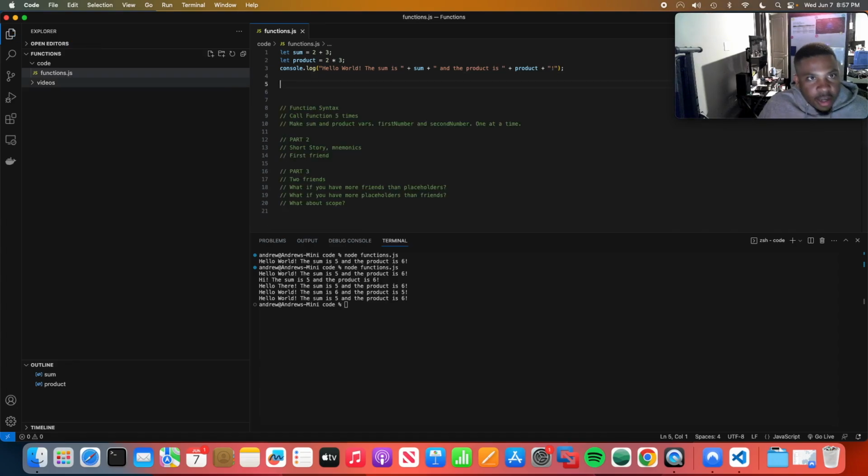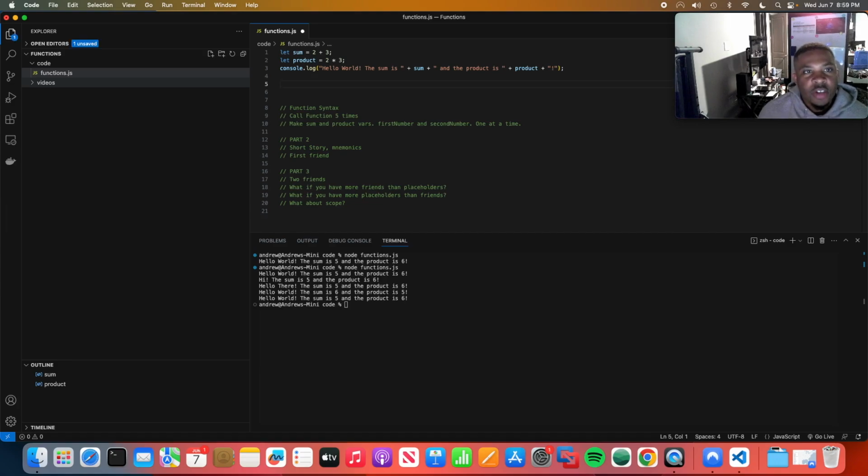The other option that you have available to you is creating a function. So a function is something like a container for your code. Each and every time that you open this container, the same pieces of code are going to be inside of it. This allows you to run your code 1 time, 2 times, 3 times, 5 times, 10 times, an infinite amount of times. Well, not infinite because then your computer would crash, but you get the gist. As many times as you want, barring computer restrictions.